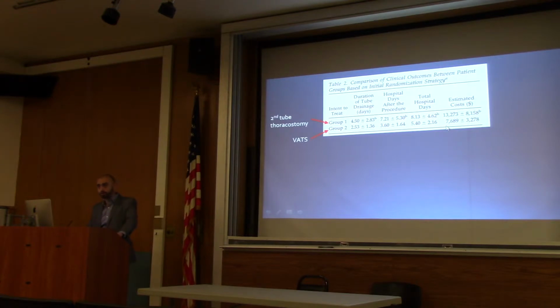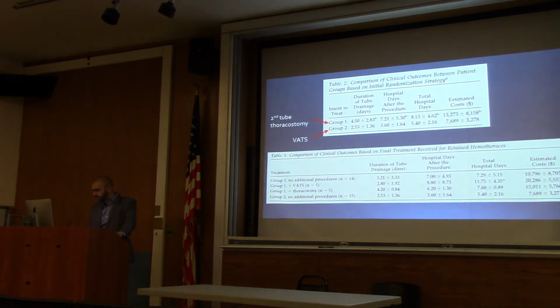You know, it's kind of strange. You do a general anesthesia, do a significant operation, but still, the hospital cost is significantly less. And then they looked at the clinical outcomes. They compared group 1 and group 2. These were, of course, crossovers to either VATS or thoracotomy for group 1. And they looked at also drainage of chest tube days, total hospital days, estimated cost. All were less with group 2, and with fewer additional procedures. So the conclusion of the study was that VATS is a very useful modality.